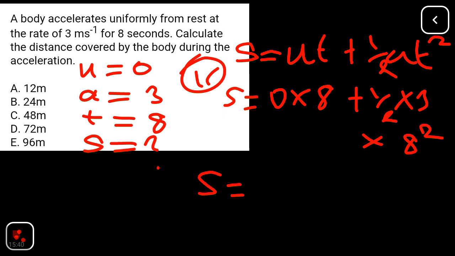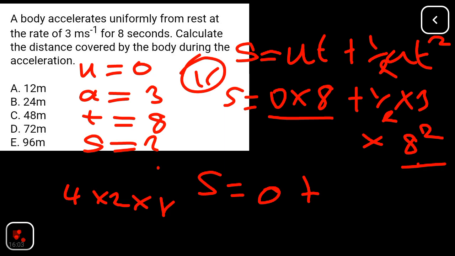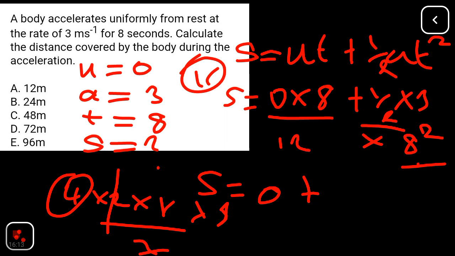So here this place will be all 0, plus, well, I don't have a calculator, so we manage this there, right? So here is actually 8 times 8. Here you have 4 times 2 times 8, and you'll have times 3 there divided by this 2 there. So this will go with this, and the 3 will multiply by this to get 12, and you're left with 8 there. So 8 multiplied by 12.